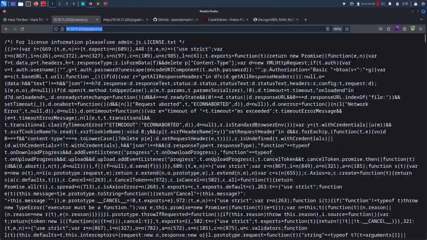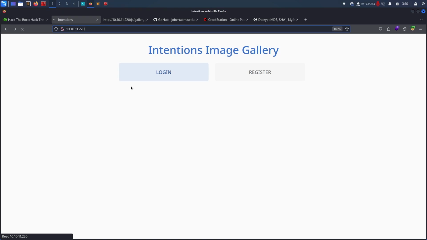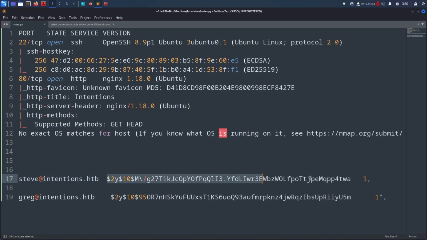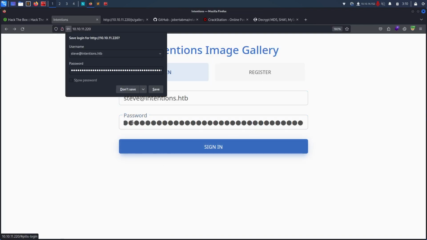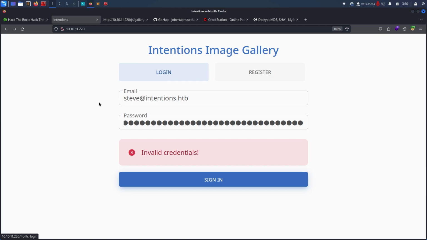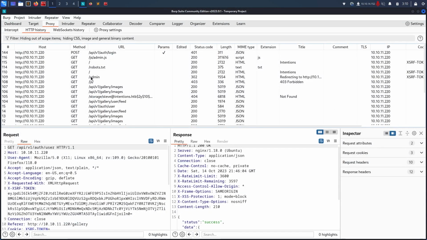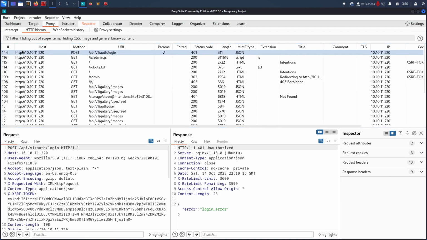Let's try. So if I login steve at intentions.htb, copy this complete hash, paste, sign in, and it doesn't work. Definitely it will not work because this is the password field, right?